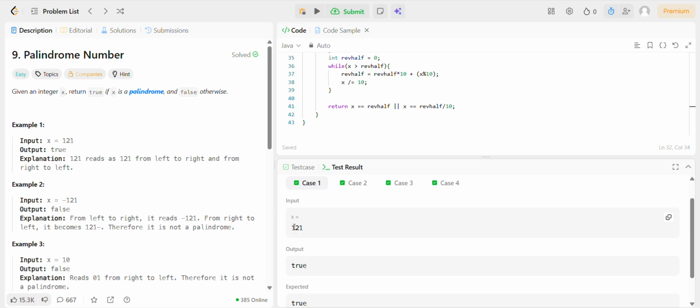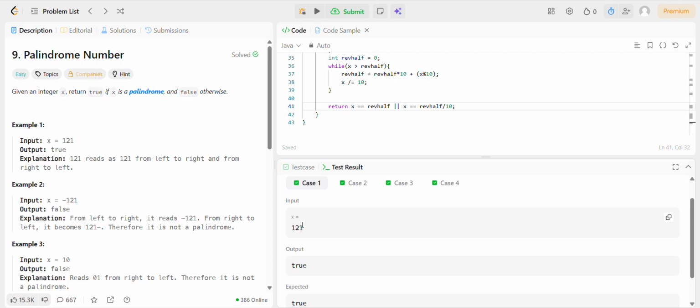Now you might have the doubt of why we are doing divided by 10, right? x equal to reversed half is for an even number, and x equal to reversed half divided by 10 is for an odd number. Because as you can see, for an even number like 4554, the reversed half is 54 and x will have 45 reversed, so when you compare, it will be the same.